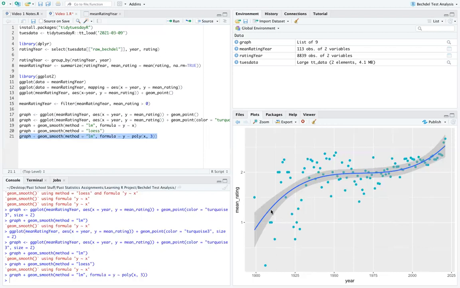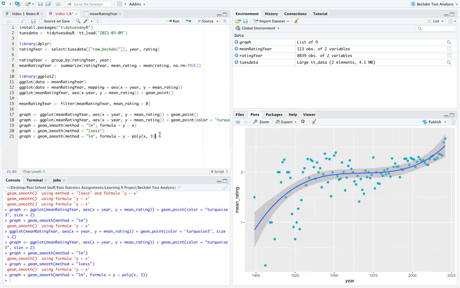Yeah. So this is still a linear model technically. It's not just reevaluated at local points, but it's not a straight line. It's a nice curved line of degree 3 that fits this data a little better. So I'm going to stick with this. Obviously, it's not perfect, but I think it's a pretty nice representation.